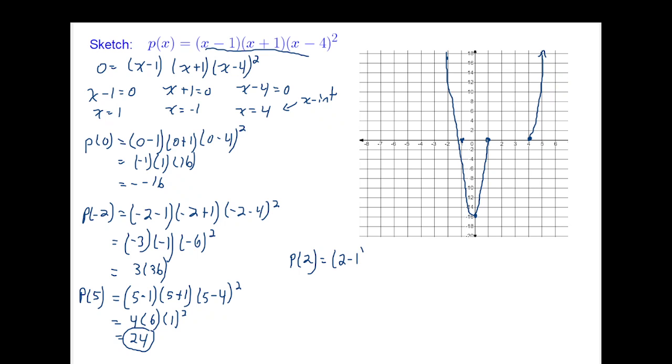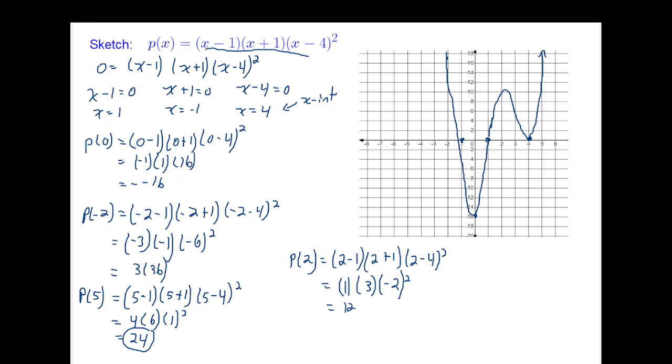So let's do 2 minus 1. And again, I'm just subbing that into the original function, p of x. Everywhere there's an x, I'm replacing it with a 2. And 2 minus 4 squared. All right, 2 minus 1 is 1. 2 plus 1 is 3. And 2 minus 4 is -2, but that's going to be squared. So -2 squared is 4. 4 times 3 is 12 times 1. And again, it's not so much the number that matters, it's more the sign. What did we say this was? A positive 12. So we know that when x is 2, y is going to be 12. So this thing does something like this.